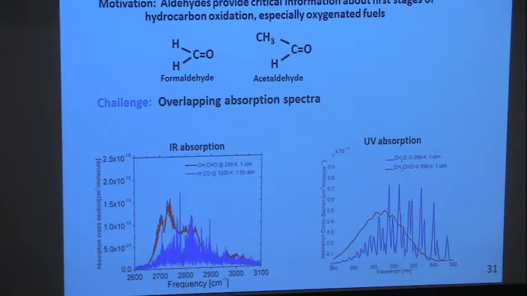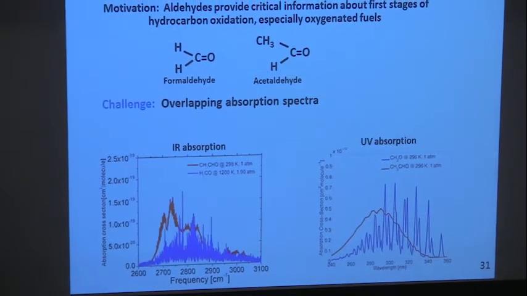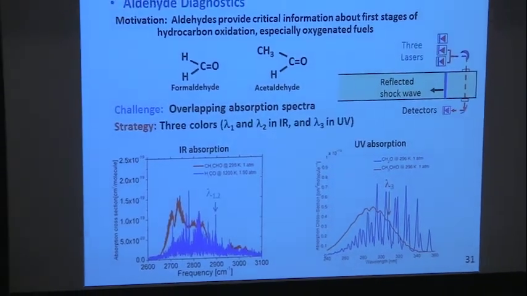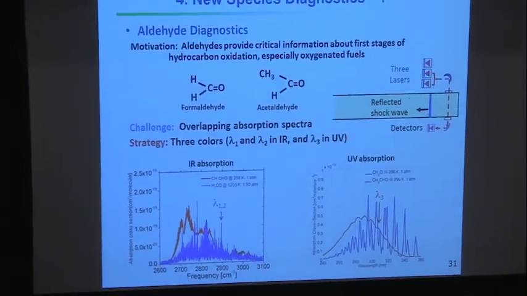Because these molecules are big, they don't really have discrete line structure, although formaldehyde over here in blue has features that are close to lines. But again, it's overlapped with acetaldehyde. So what do you do? Well, you look at this picture and you say, I can probably intelligently pick two colors, and two equations and two unknowns to sort this out. And that's really what we do. We have to spend a long time on this, maybe 6 months or more.